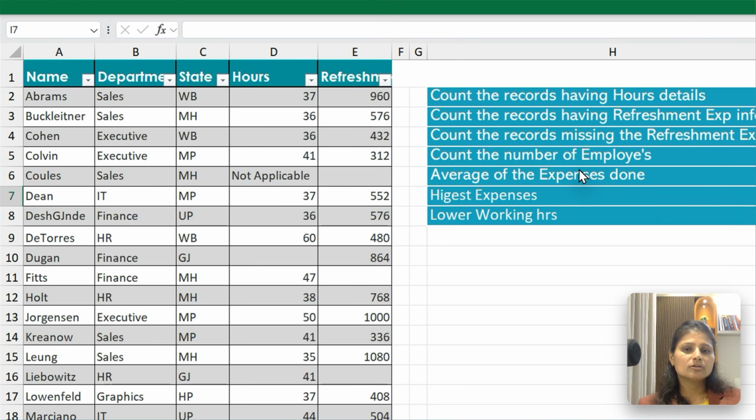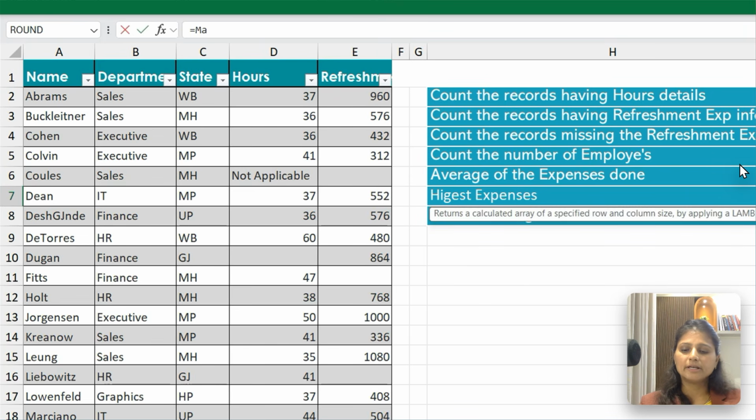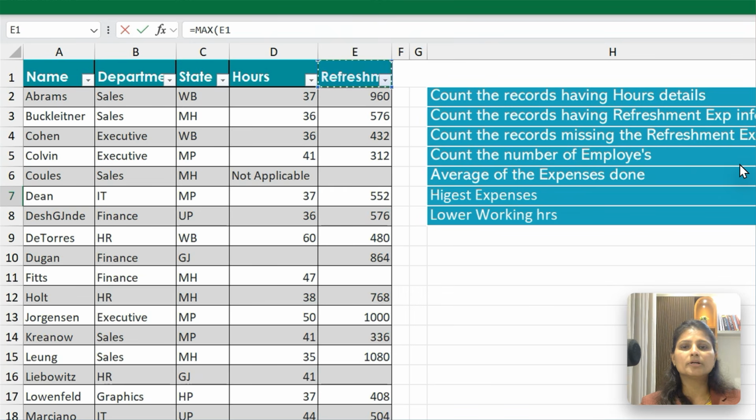My next task is I want to know what is the highest expenses done by me. And to get that highest expenses, I can use a function called as max. Navigating to column T, pressing Control Shift down, Control Shift up, enter. And it says the highest, it was highest expenses. So my bad. Let me write that as max once again. Control home, Control right arrow keys. I'm coming to column E and I'm selecting the range. So the highest maximum expenses I did was 1176. That was the largest value of my data.